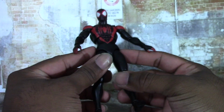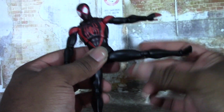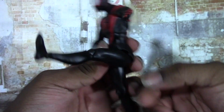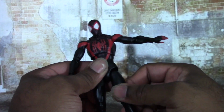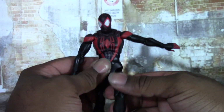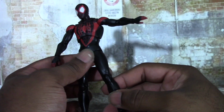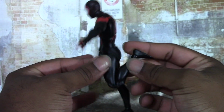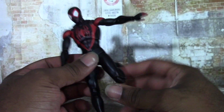Come down to the legs. The legs are on a double dumbbell joint here, so you can move and kick out about that much, which is really good. Kick forward that much, which is great. Kick back that much, and it also extends, so you kind of got that Figure-arts extension going on, so you do more dynamic kicks. You can just pull that out, and when you're done, plug it back in. You come down here, you have your double jointed knee, which goes about that much. You can't really kick his butt, but it's pretty good though. It's better than 90, which is always a plus.